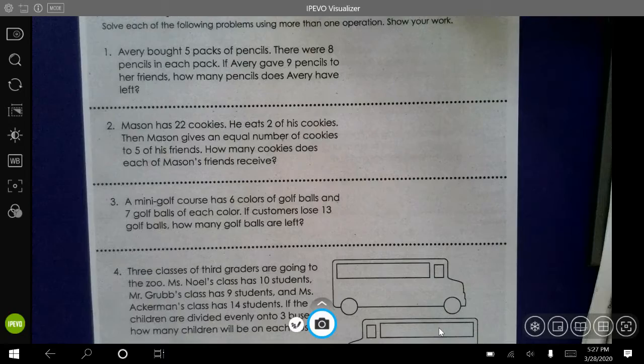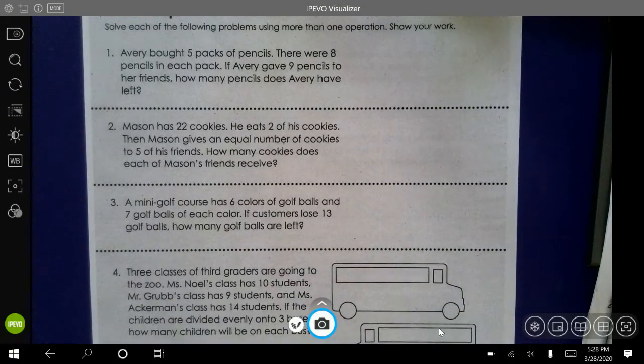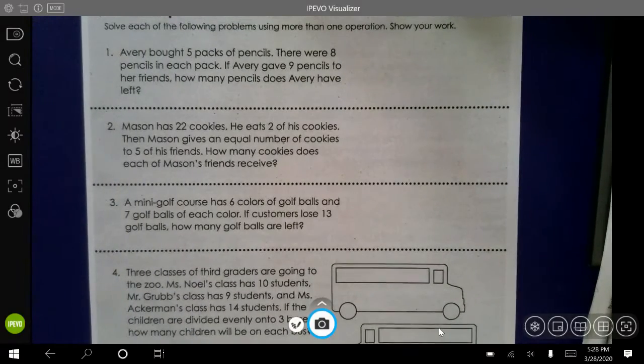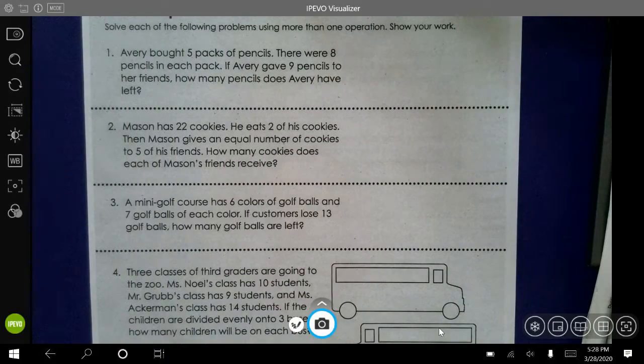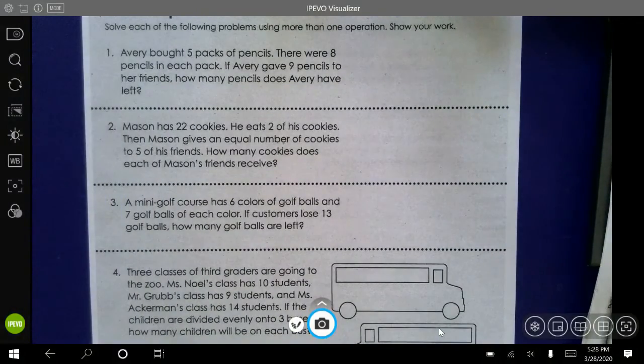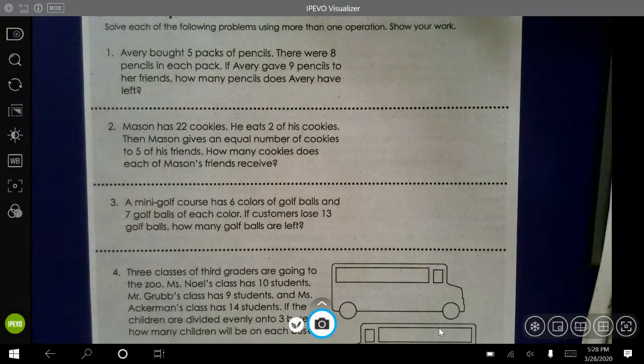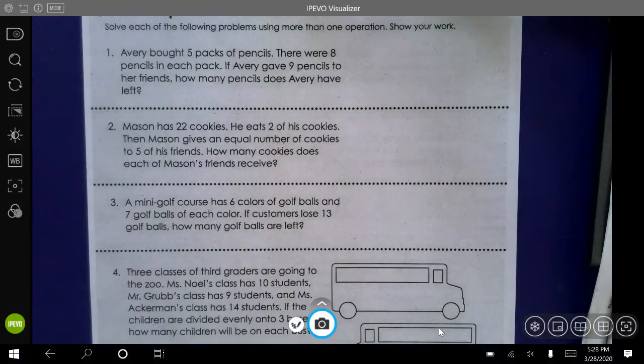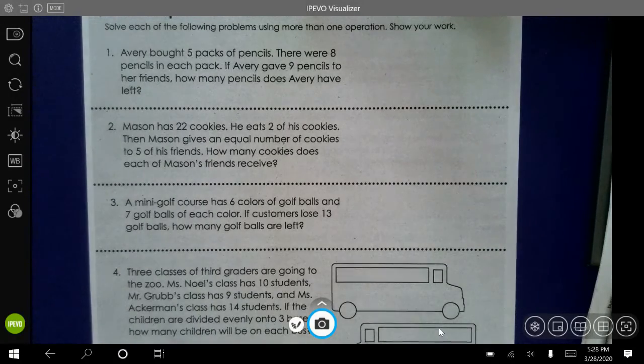Please keep in mind your CUBES method. That's what we should be familiar with. If CUBES is not the method that you want to use, just make sure that you use some type of method where you are identifying important information and evaluating your word problem in your work. So C stands for circle the key numbers. U stands for underline the question. B stands for box action words. E stands for evaluate and eliminate. And so you're evaluating what's important and eliminating what is not important. And of course, S stands for solve.